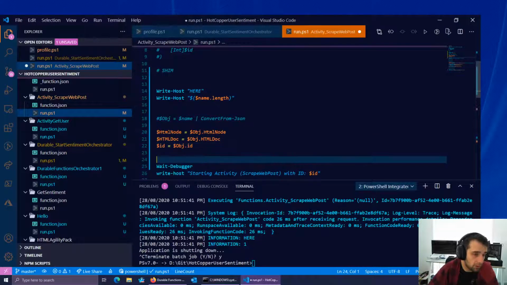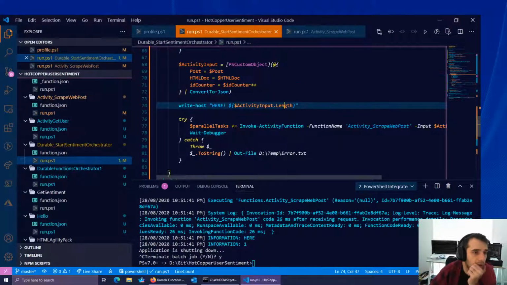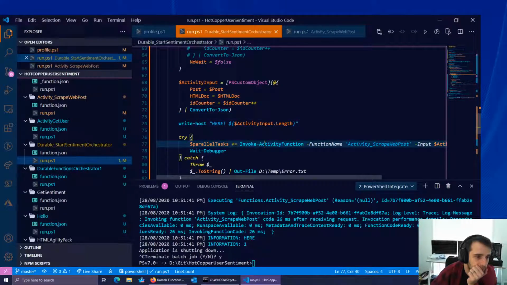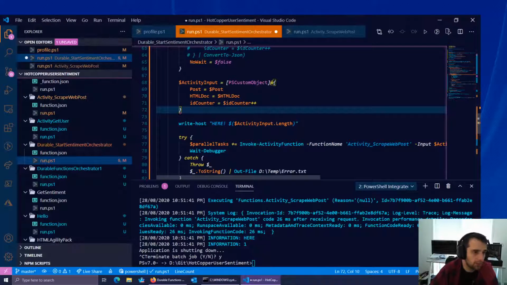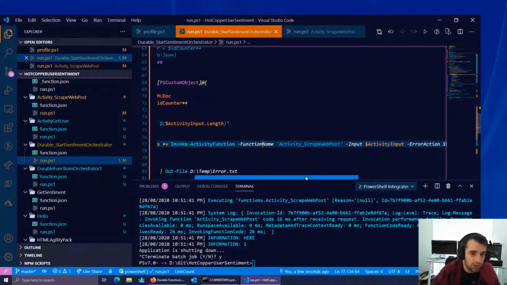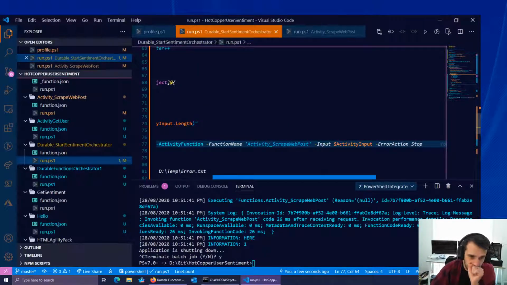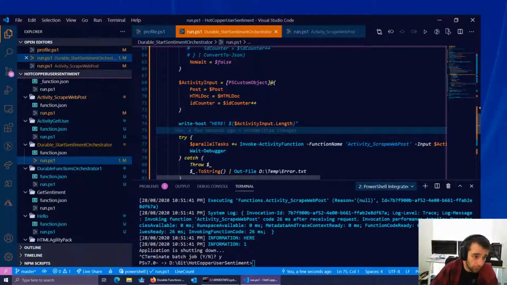And then I'm just going to do like that. Don't need that. Don't need that. So now it's just passing a straight object across. We're not doing any sort of deserialization, serialization. Will this work? Should, but we don't know.